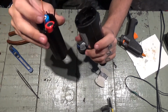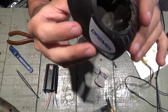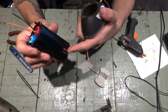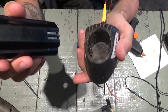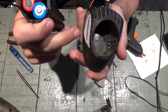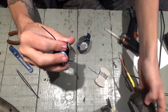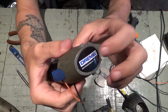And I have also altered this. Not sure if this was broken, but I didn't need it the way it was, so it was altered. Now it has 2 direct wires. It's gonna work like the XT60 for this battery, except that instead of being an XT60, I'll have 2 connectors here and the other 2 inside. And I'll simply put this here in order to charge. This cap's gonna go up on this, and here on the back side I'm gonna have a balance plug to balance charge it.